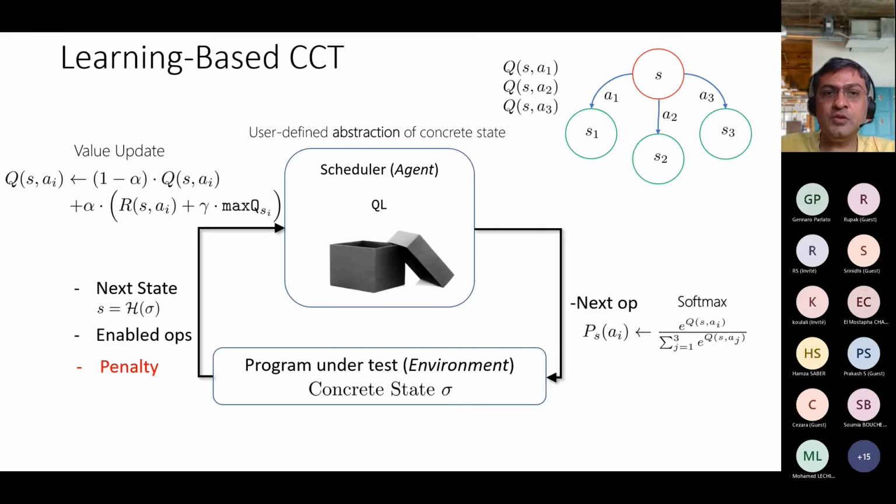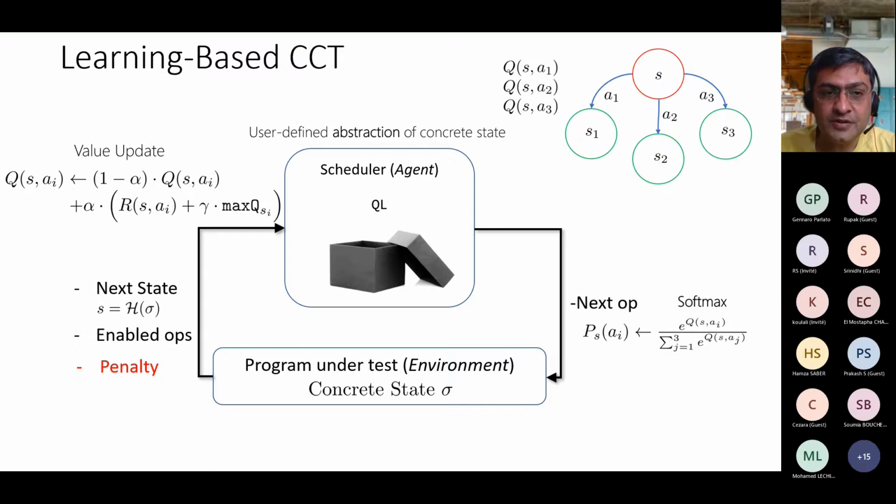Okay. So this is finally a recap of the algorithm. The way it works is that inside Coyote, Coyote implements a scheduler. The scheduler is implemented as this Q learning algorithm, an algorithm that is learning these Q weights, right? The reward is fixed to a constant negative penalty. There are some variations of it that we cover in the paper, but for now, just think of it as a constant negative penalty.